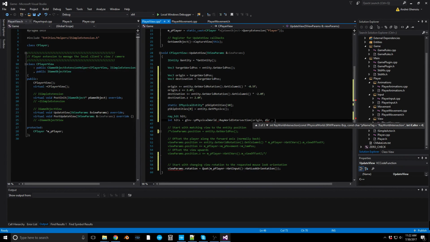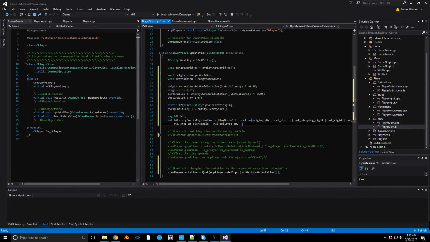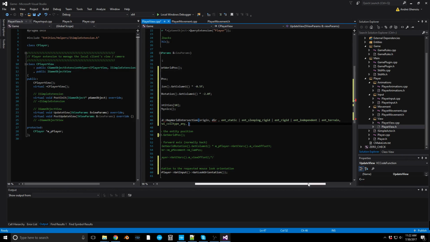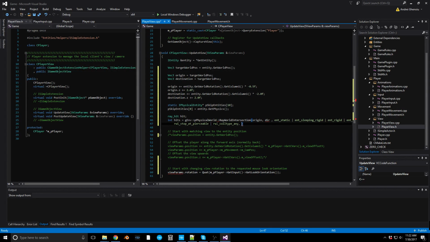Okay, and then this is going to be a set of, let's see where we at, and this is not the proper one. So this is going to be the object types that the ray will collide with. I'm just going to do a quick copy and paste because there's quite a few of those. So there you go. We have static, sleeping rigid, independent, terrain, pierceable, and collision any. I think you can probably replace these with collision any, but don't quote me on that.